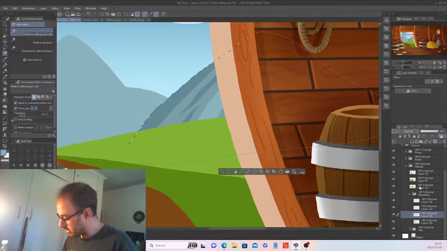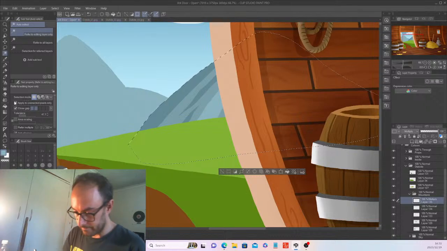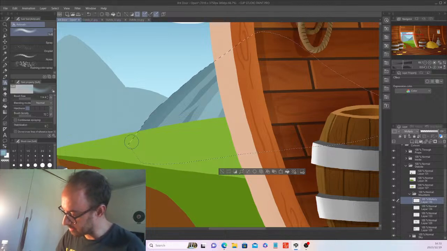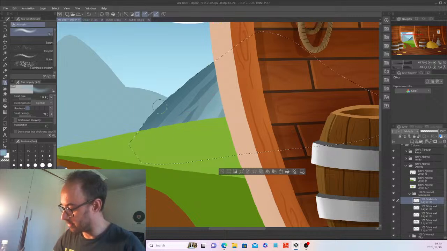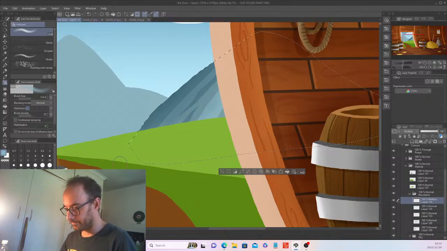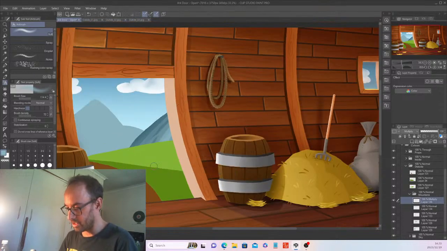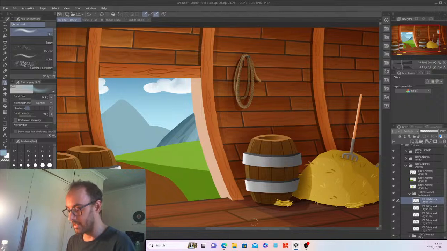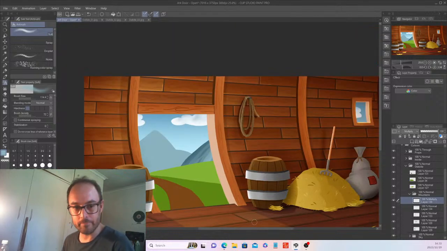that, create a new folder, make that multiply, airbrush, and just make it blend, make it a little bit like so, just so that it's not like these blocked colors. It just adds a little bit of texture to it. I just think it looks a lot better.